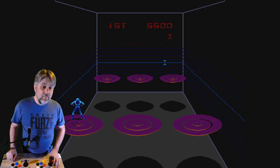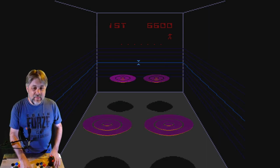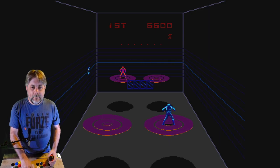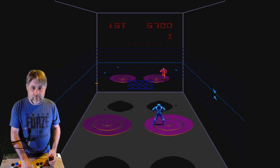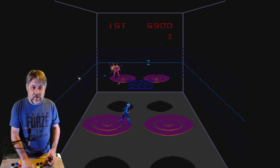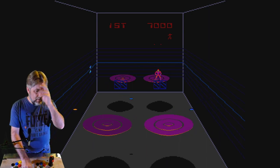There we go. I can't believe I died twice in a row like that to somebody this early in the game. I'm definitely out of practice. So I don't know if you can see, but the dots actually list how many of those shields I have left. So I can't just sit there cranking on that all day long.